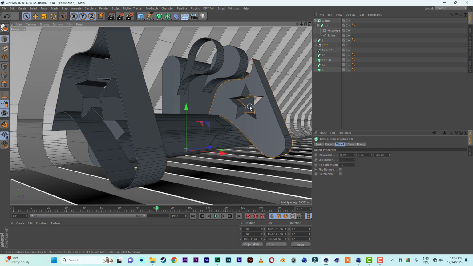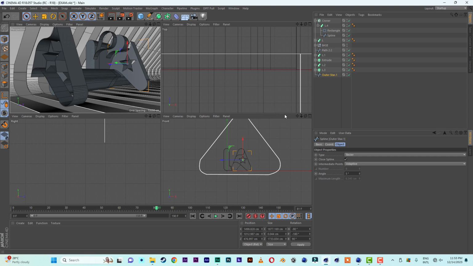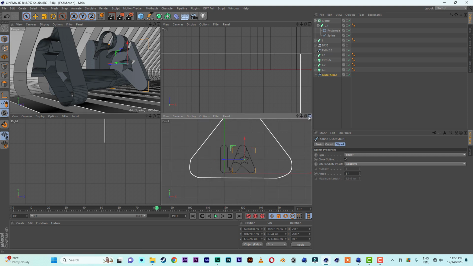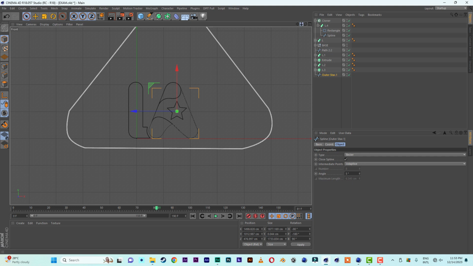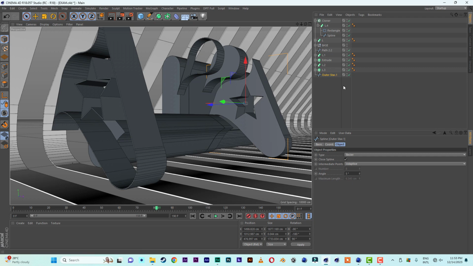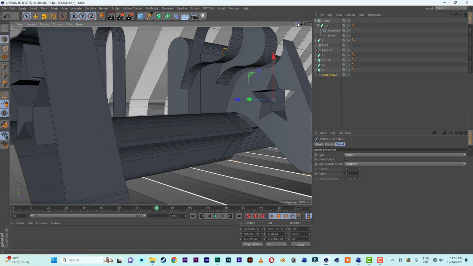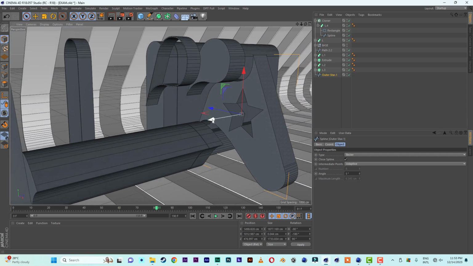So now the star. Let me duplicate this particular spline. We are going to do the star alone. Let me change the view to front view here. So with this star, let me bring it forward a bit. Let me bring the star alone forward a bit, the part one that we did the star arrangement.